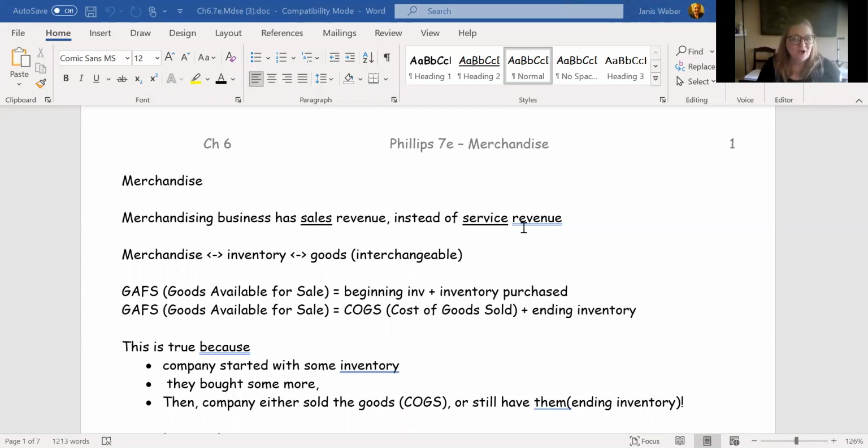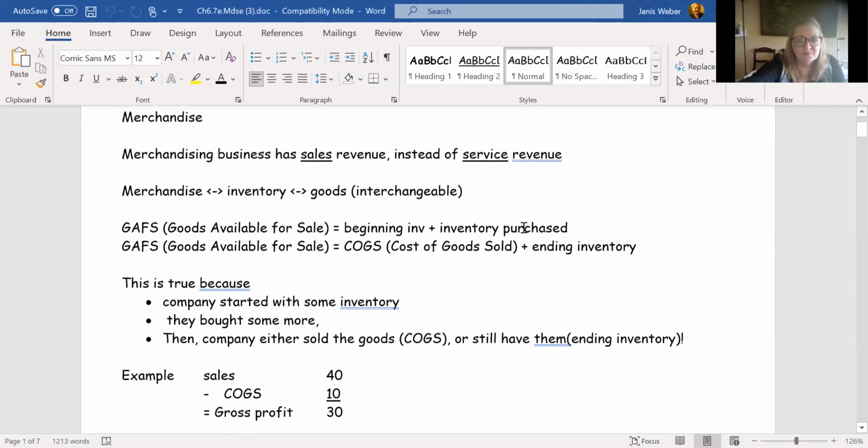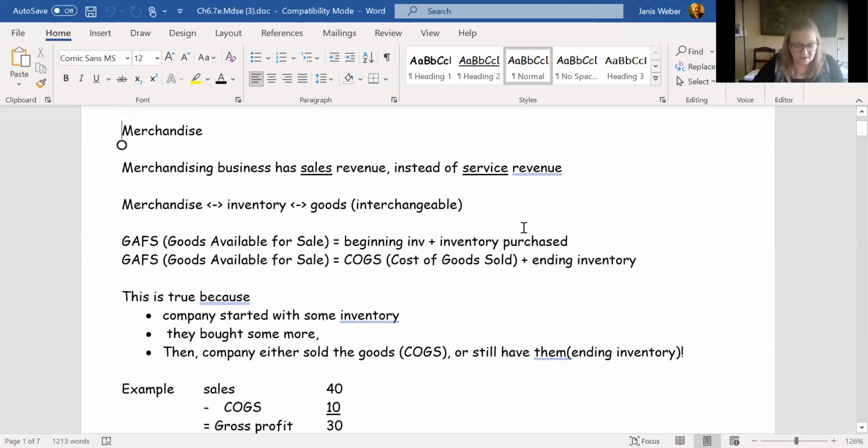Okay, this chapter is talking about merchandise. And so we'll be talking about the purchase of merchandise and the sale of merchandise. So this is critical information, and there are a lot of things that I need you to understand. Some foundational things here at the beginning would help you to understand more about merchandise, even though it might not be stated exactly like this in the textbook. It's just some things I think you need to know.